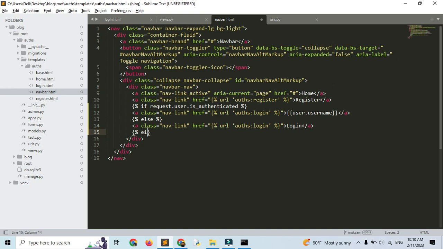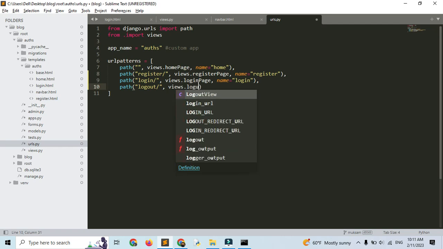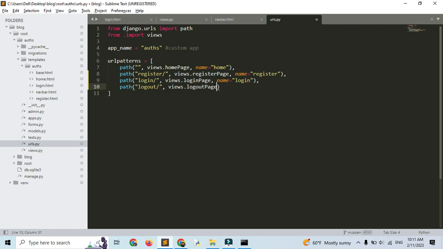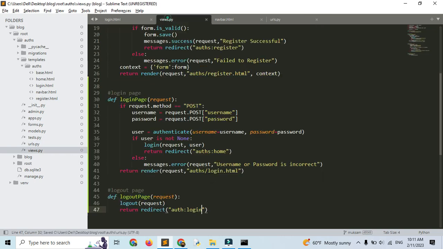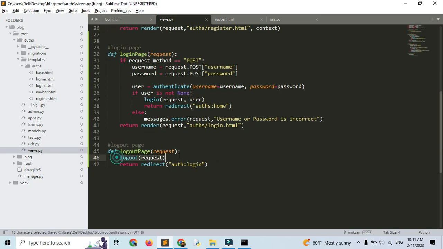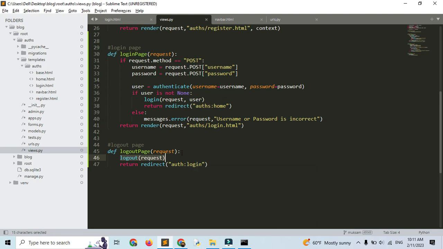This is a template tag, and I haven't written the path, so simply path logout, views.logout_page, name equals logout. You need to do this here. Logout page: we are requesting logout, and if the user logs out, it will redirect to the login page.